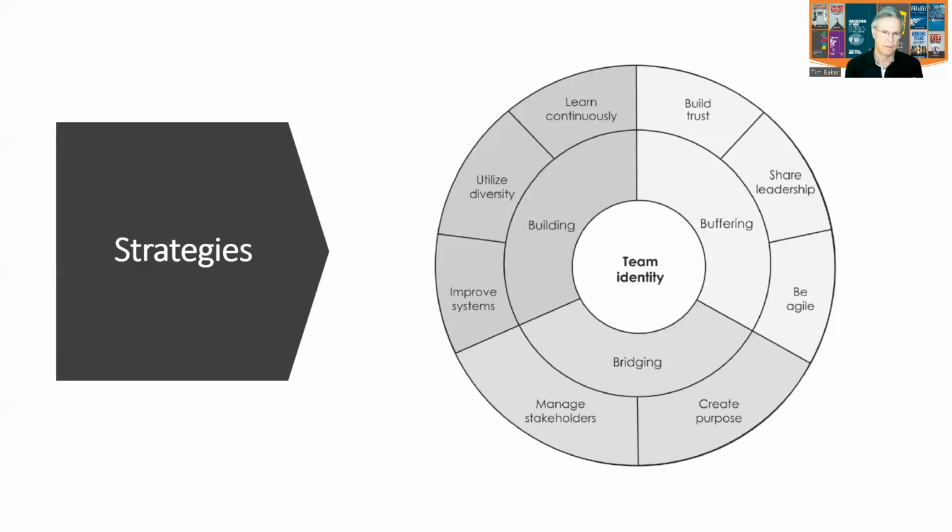So now let's move on to the final feature, which is building. So building, remember, is about creating a productive culture in the team. And there are three key things that I just alluded to earlier that are critically important for that to happen. The first of those, but not necessarily the most important, is improving your systems. The way you go about doing your business is critically important to your success.